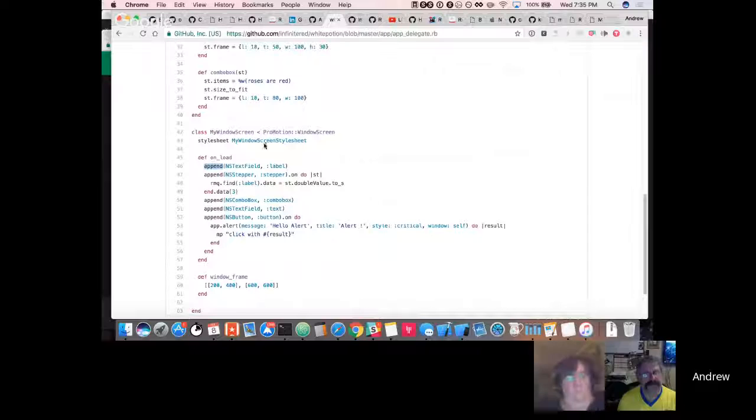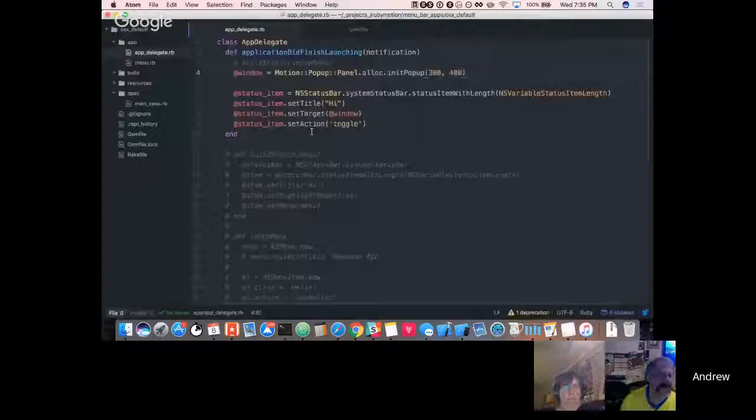Do you have views underneath that? There's a depends, but you get a pen because you're extending the promotion window screen. Our window is actually coming from motion. And so you'll be adding the other things underneath it as subviews. So you'll do an add subview.